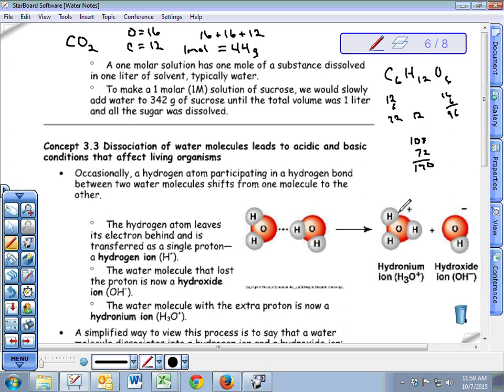So basically, if you figure a sugar packet is a gram, an individual little paper sugar packet is about a gram of sugar. So to make 1 molar sucrose, I'd need 340 of them. And I need to mix that into a 1 liter bottle, like a regular, half size.